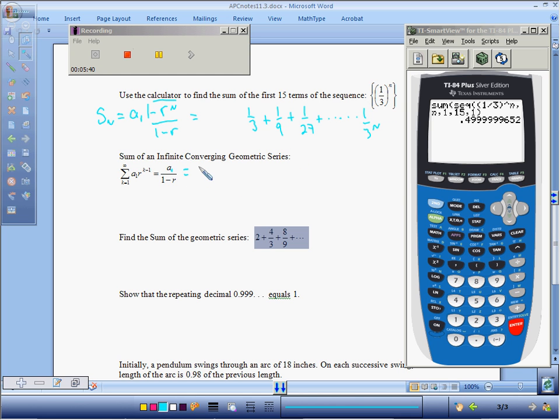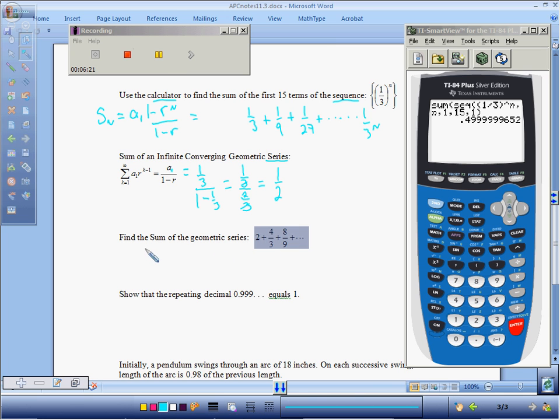So if I did this, I would put a sub 1, which would be 1/3, on top, over 1 minus 1/3 on the bottom, which is 1/3 over 2/3, and those go away, and I get that indeed this does approach 1/2. So if I added up all the terms of this particular sequence up here, I would get 1/2. And by the way, the difference between a series and a sequence is that a series is the sum of a sequence. So when I add up all the terms of a sequence, I get a series.